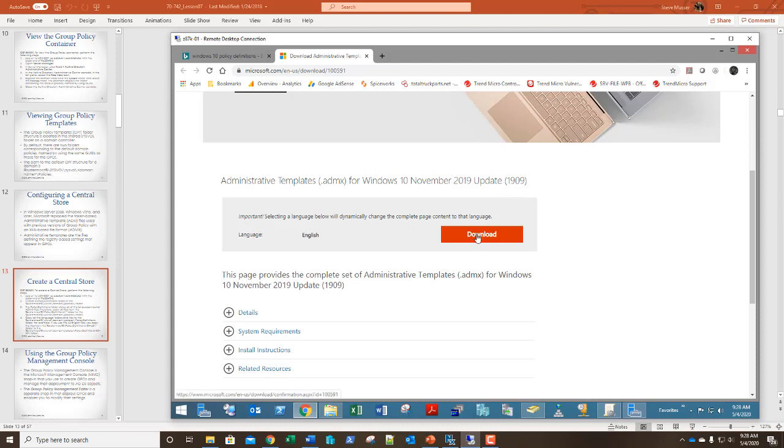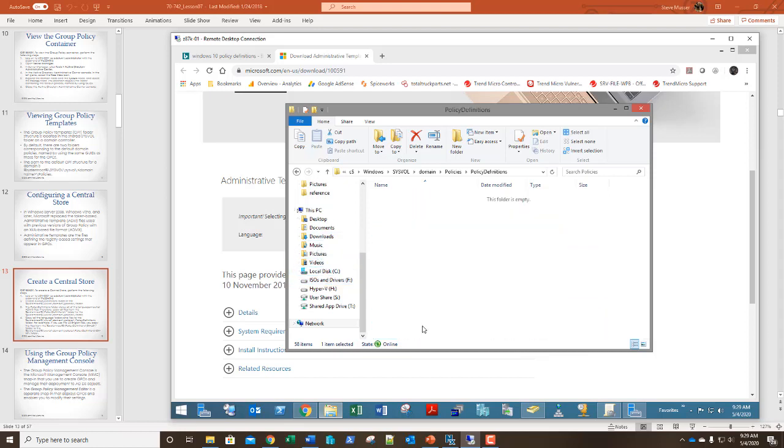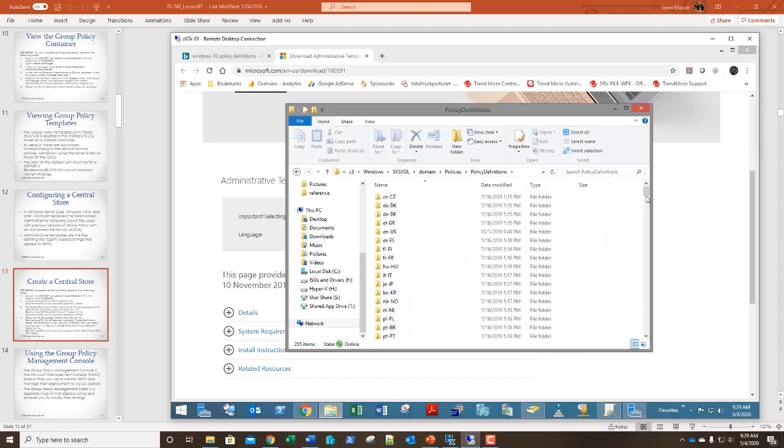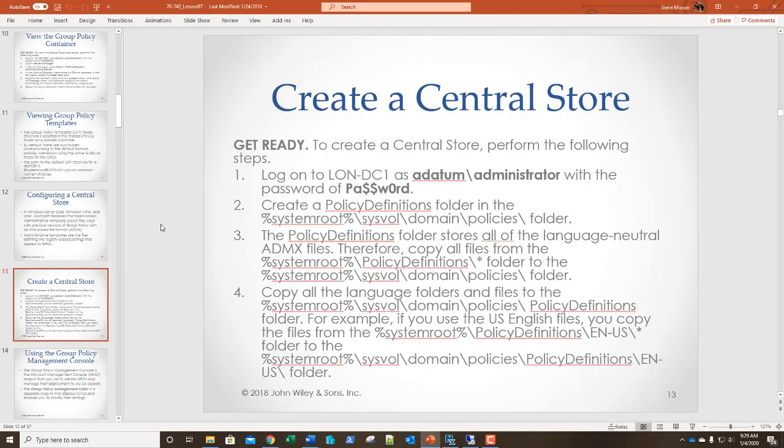You download it. It will download to a folder on your computer. You extract the policy definitions. They still have not been placed in that policy definitions folder. They're in another place in your structure. Then, at your decision, you copy them into the policy definitions, and it will contain all those ADMX files as well as all the language ADML files. Hopefully that gives you a little bit better understanding of the central store.